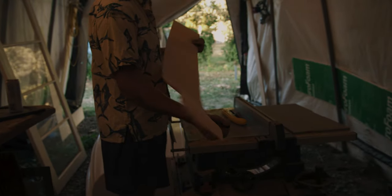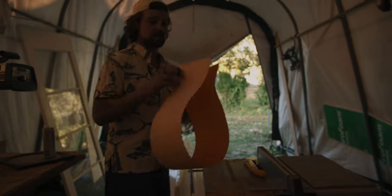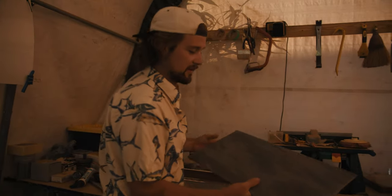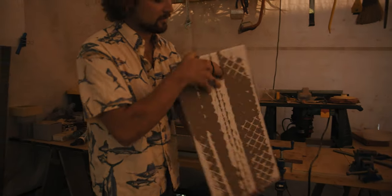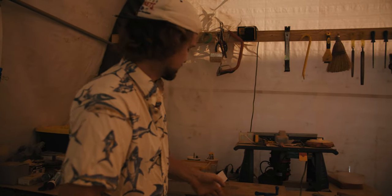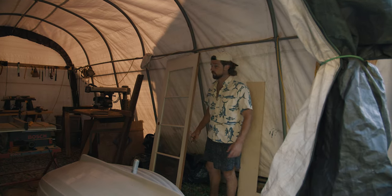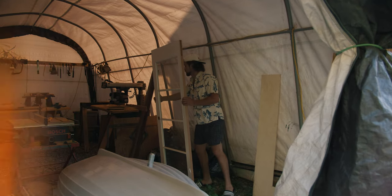A little off cut of some Ditra here, uncoupling membrane for the tile. Goes underneath, mix up the Schluter. Lay her down. Picked this good stuff up from Home Depot. She goes down nice, 12 by 24. Give her a good back butter, lay her right down, space it properly. Make sure she's level. We try and upcycle a lot of stuff.